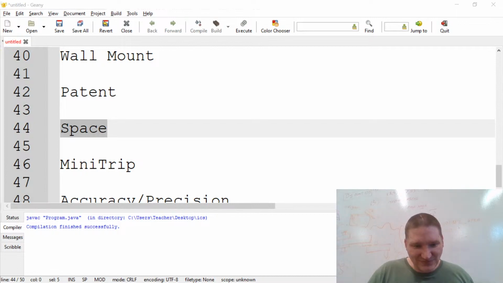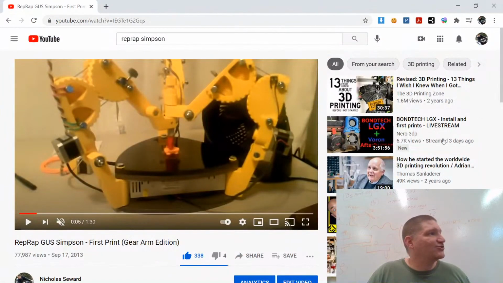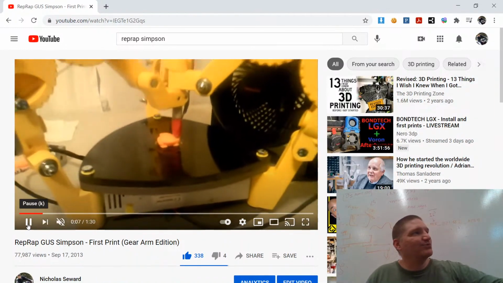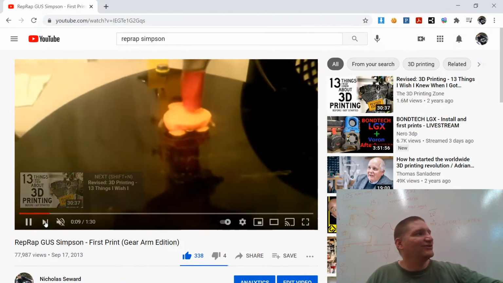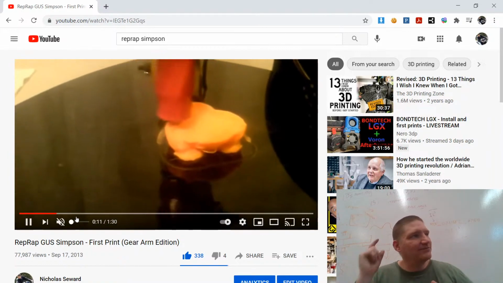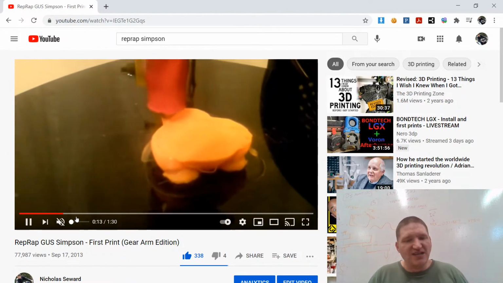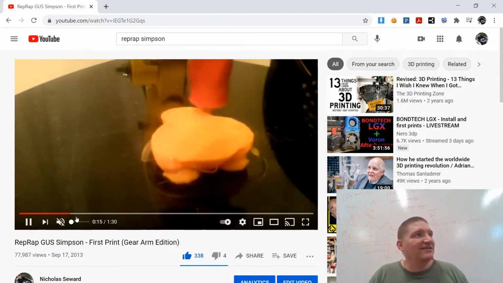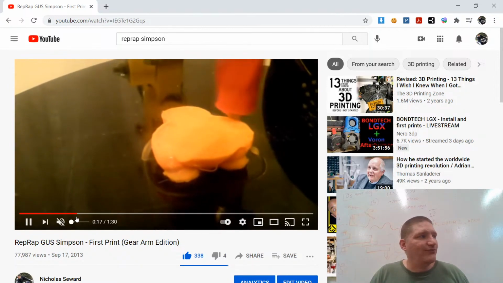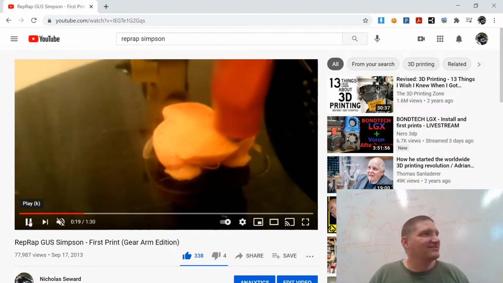So let me see. You need Simpsons. If you want to go to another planet and you want to print, and you want just some arms you stick together so you can print something, you need something like a Simpson. Nothing but revolute joints, and voila, you can get a motion platform. So if you go to space, I suggest Simpson, Space Simpson.